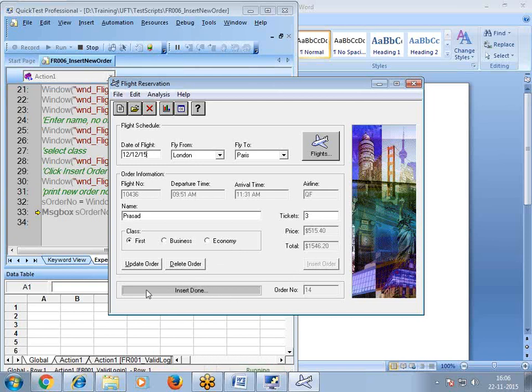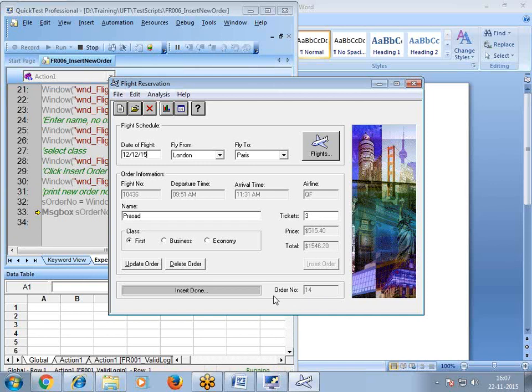See here, this inserting progress bar will be moving in blue color from left to right. Once that insertion is completed in the database, the application generates the new order number, and that order number will be displayed in the order number text box. So until that insertion process is completed, the application is in a busy state.